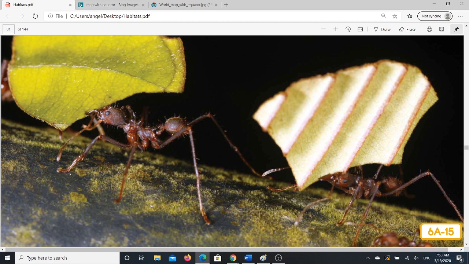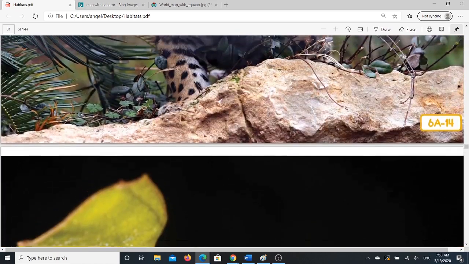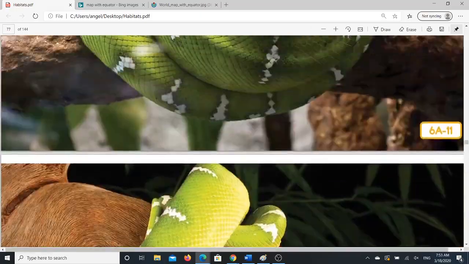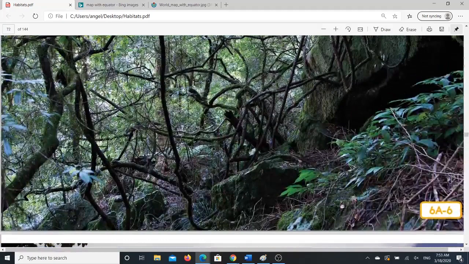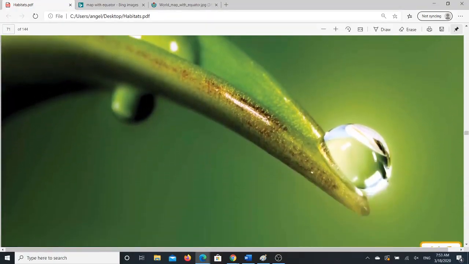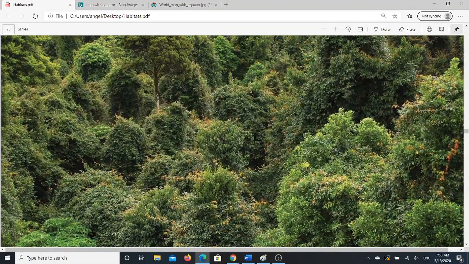Why is it dark on the ground floor of the tropical rainforest? I think that was way up here. Let's show the picture of that. There it is. The canopy made by the leaves of the tall trees blocks out most of the sunlight.